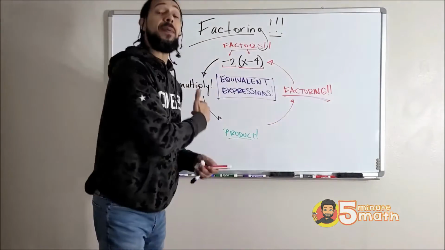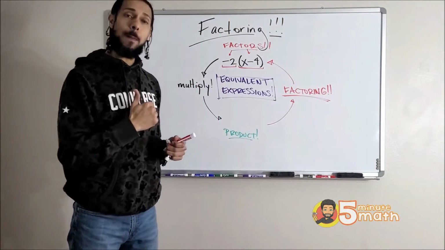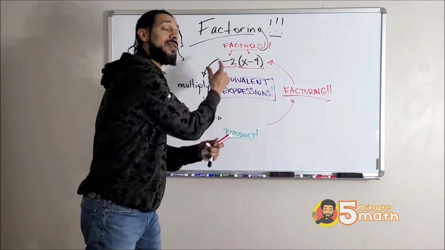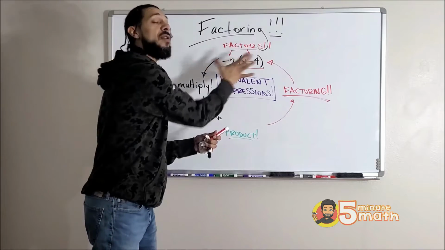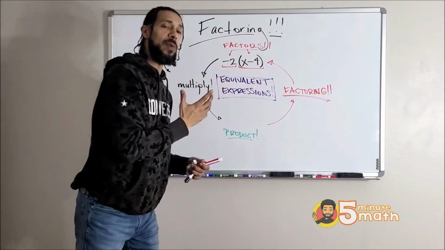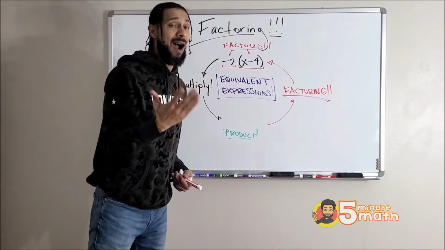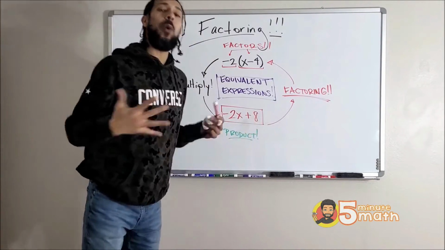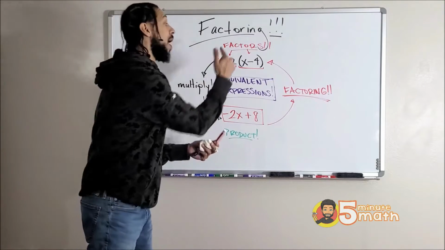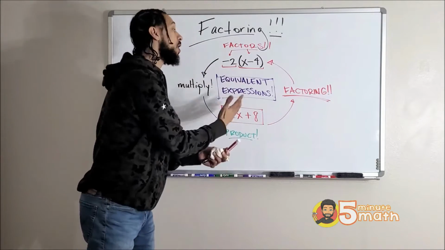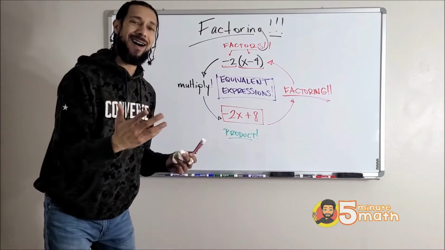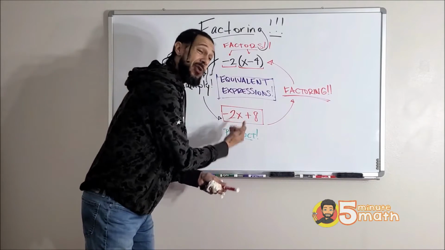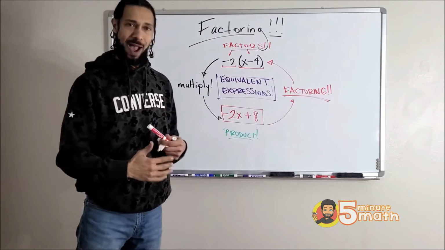Just to bring back a simple example from the previous video of multiplying polynomials, here's my -2 and my quantity x minus 4. Now these are both factors, right? These are individual expressions or individual polynomials, and I can multiply them together. When I do, it's going to look like this. And these are called equivalent expressions. They mean exactly the same thing. One is just factored. So in the next couple of videos, we're going to talk about how to change this into this, and that process is called factoring.